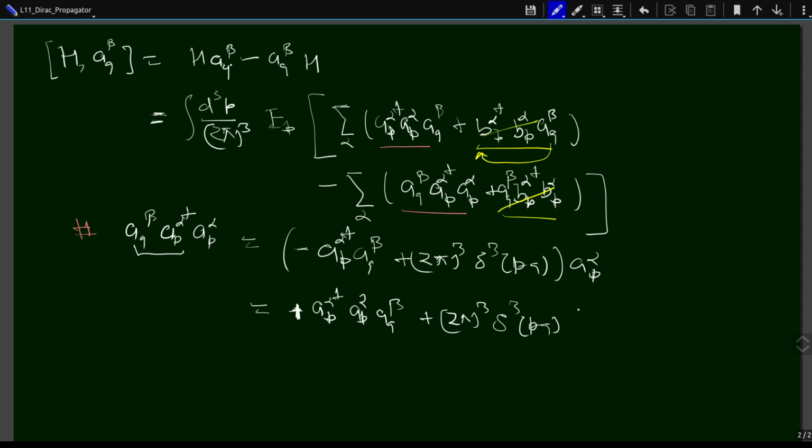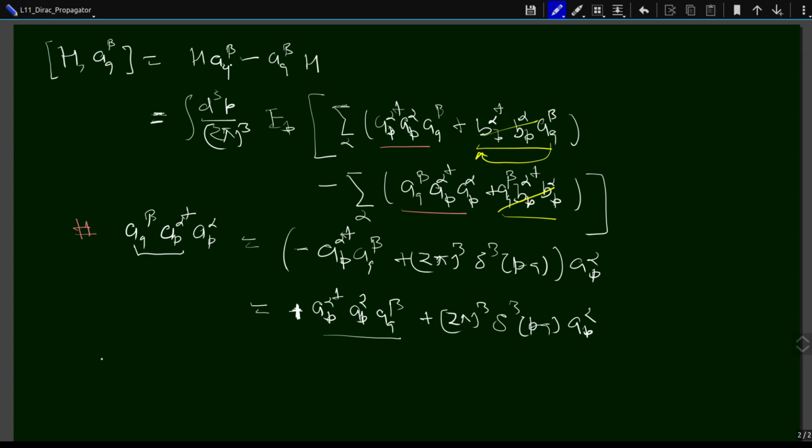And right here, the second term only has A_p alpha. Now this term in the second piece has become similar to that term, and now it cancels out. All I have is this with a minus sign, these two guys.